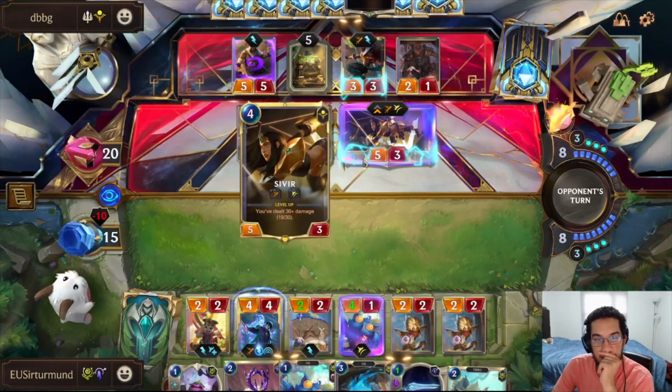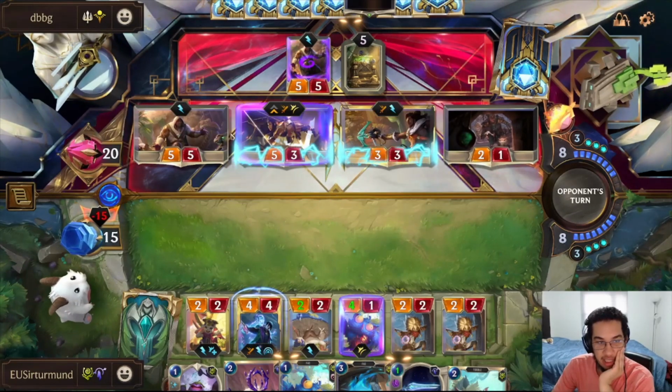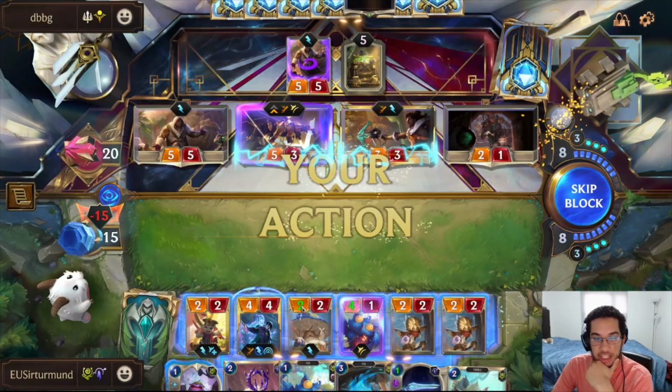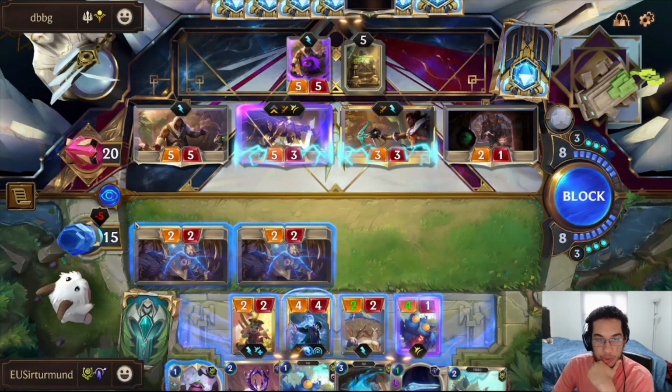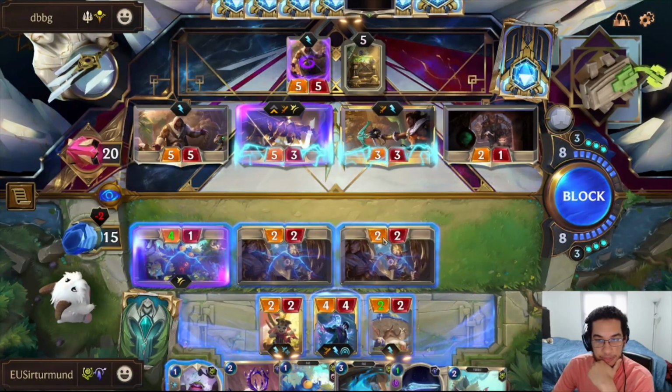Business as usual. He's gonna level up. He's trying to level up Sivir, right? Which he did the right way by doing it this way. He levels up the Sivir. We can never put the action here because then the action is just gonna die. What we can do is try to put some damage on this guy. In this case, I'm gonna do it this way.